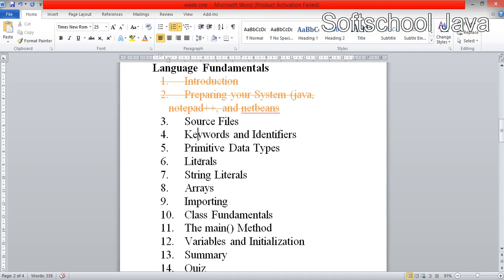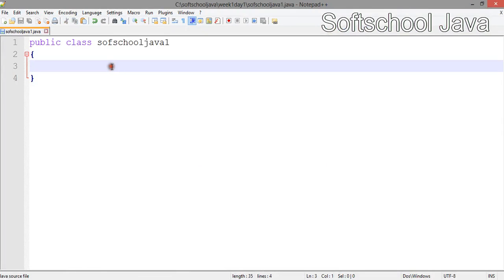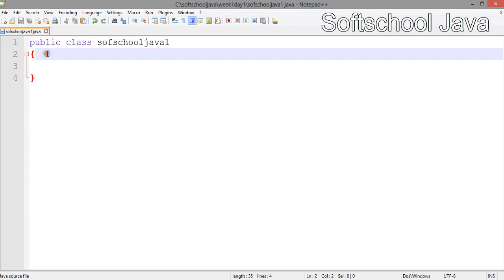Okay, now let's go into the next point we have in our agenda. It's the keywords and identifiers used in Java. What are keywords? What are the identifiers in Java? I'll tell you. Keywords refers to words that are peculiar to Java, that whenever you use those words, Java is expected to do something. Those words are reserved words in Java, and Java uses those words to perform certain operations. You should never use them carelessly.